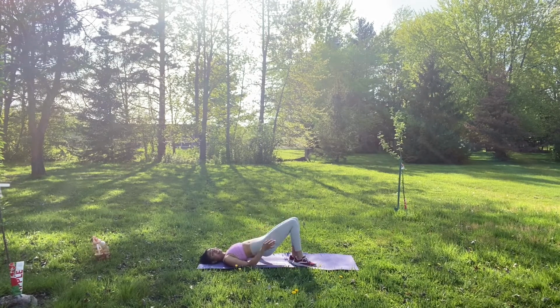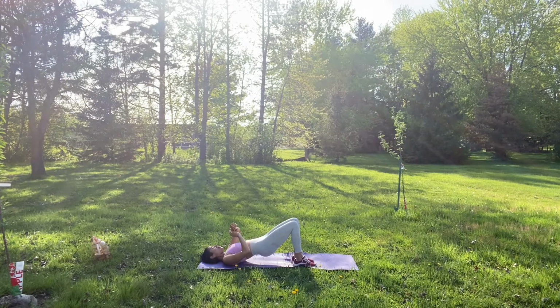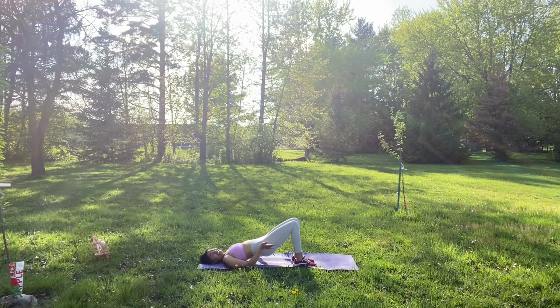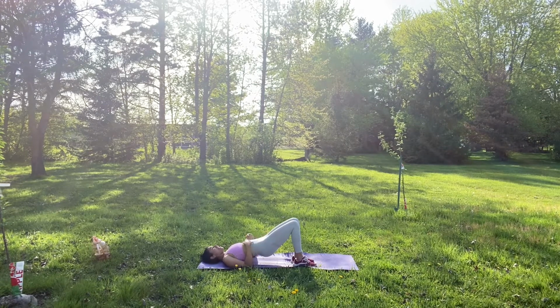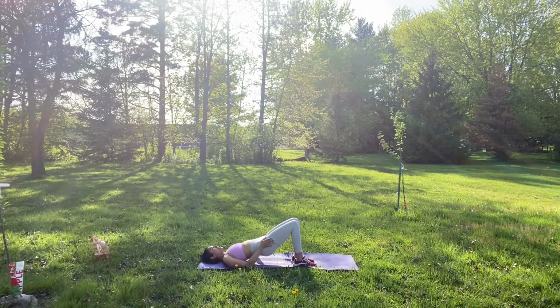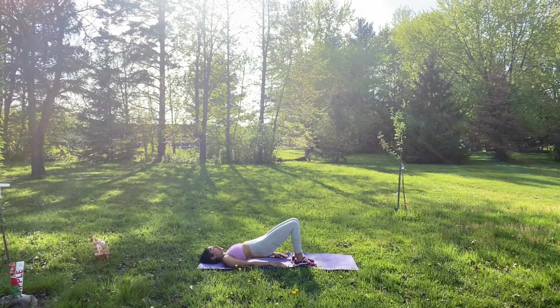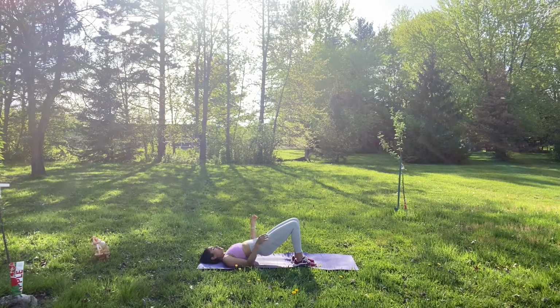That's okay. Fantastic. Now we're holding this bridge. Doesn't this just feel like a pleasant rest after all of that? Oh, it's like, yeah, this kind of sucks, but at least it's not those single leg bridge dips. Those stink. All right. And we're down.